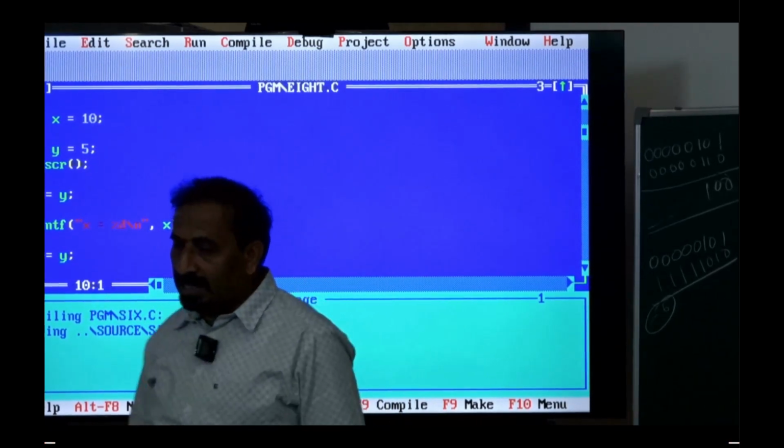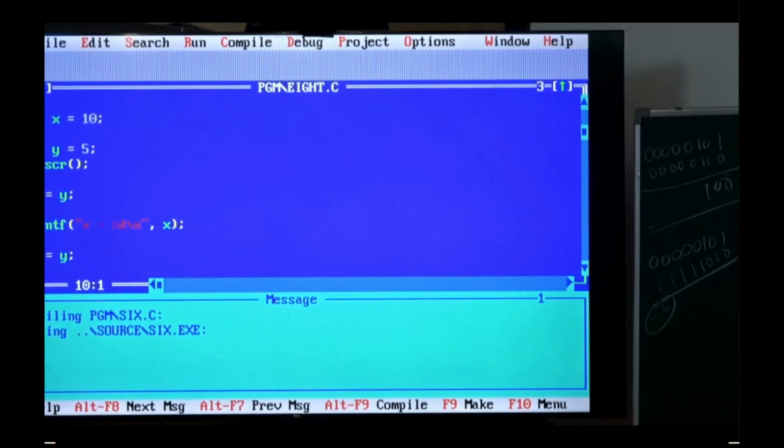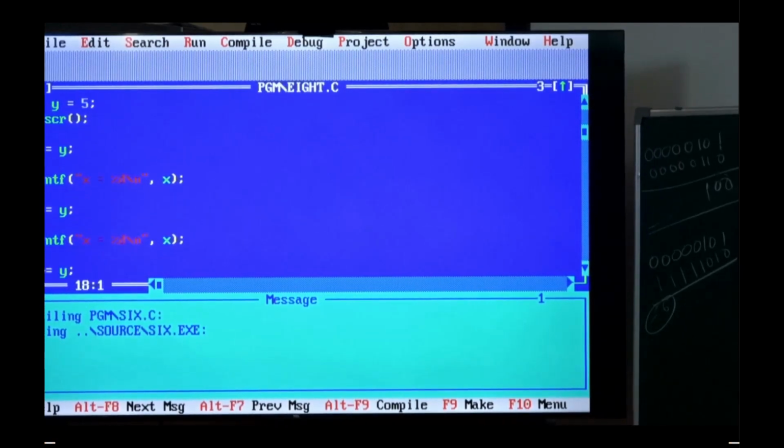Similarly, in the next line of code, I have here printf x value, x minus equals y. So, therefore, 10 minus 5. So, 5 will be directly printed. Similarly, x star y.